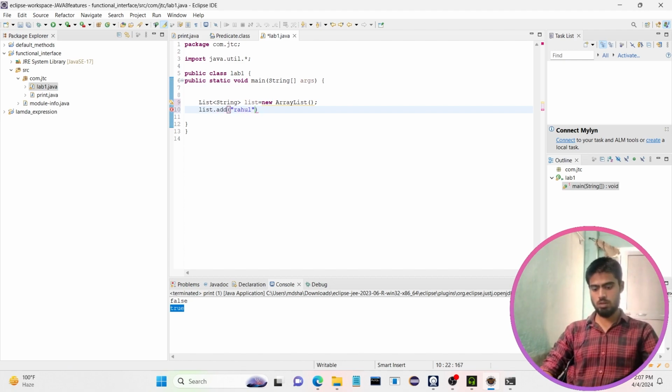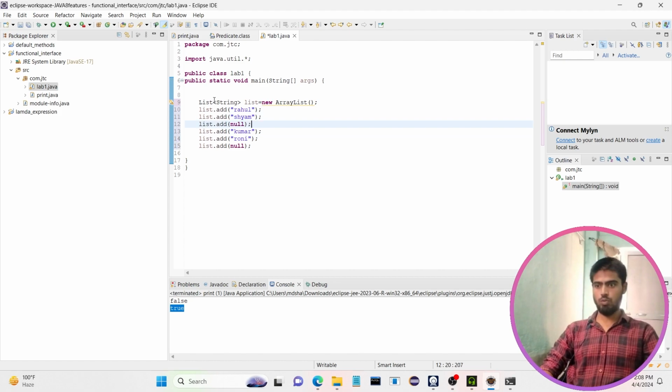Rahul, Shyam, Kumar, Ronnie. Let's put nothing, let's put null. So let's say at two places we are providing null references.